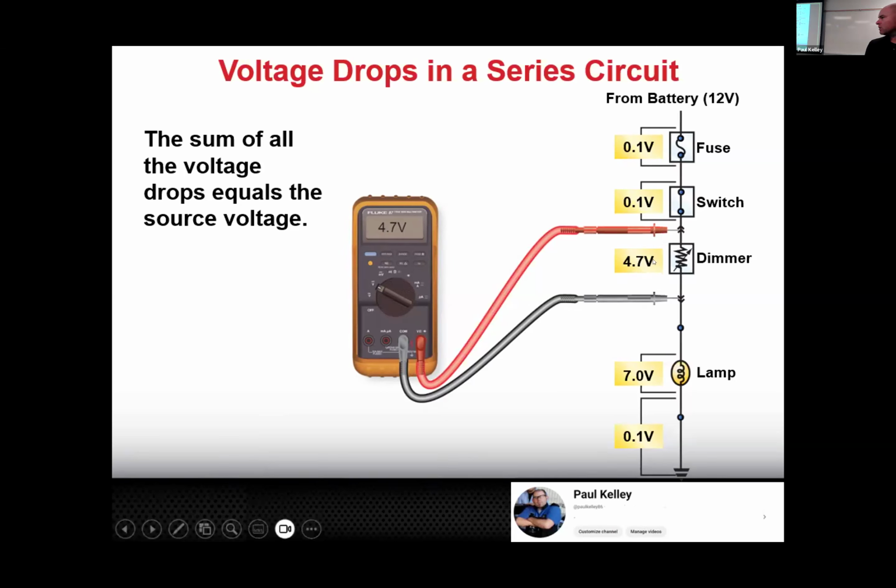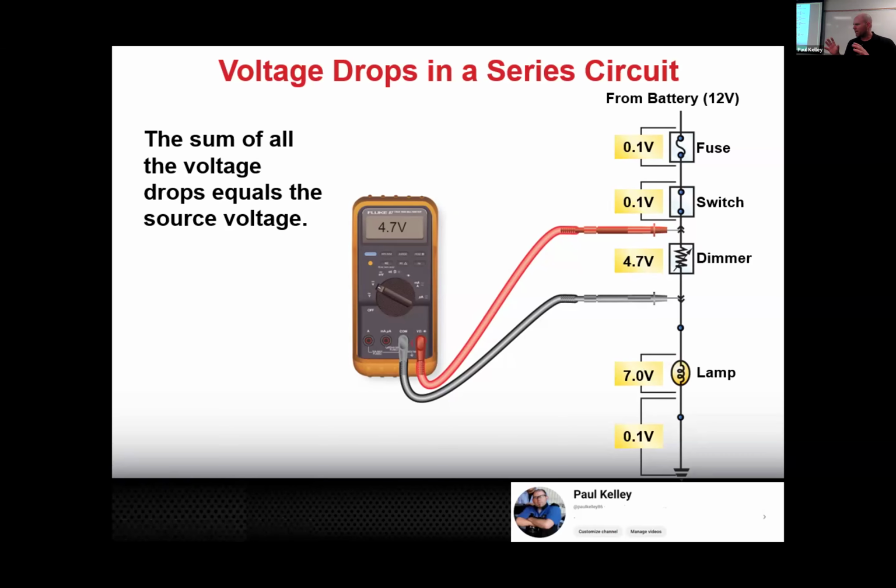How I would probably proceed on this one, let's just say we had the lamp, and the lamp was dim. I might go right to the lamp and measure how much the lamp is dropping. And if the lamp is dropping 7 volts, and I was expecting the lamp to drop 12, what does that tell me is going on in that circuit? There's some resistance, actually not necessarily before. That's what's interesting. If the resistance is after, it would still only drop 7. So whether the 4.7 unwanted is here or there or here, the lamp will still only drop 7.